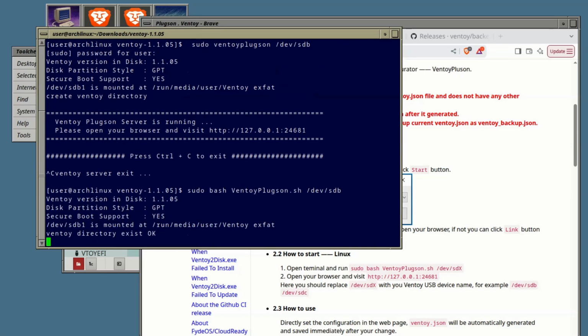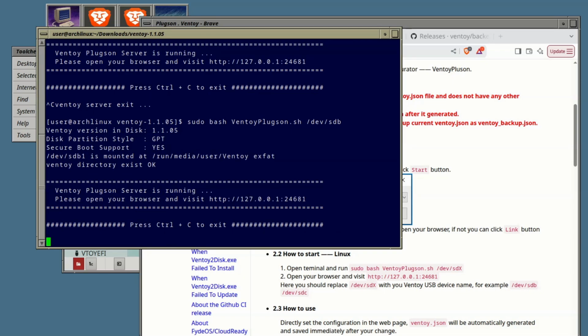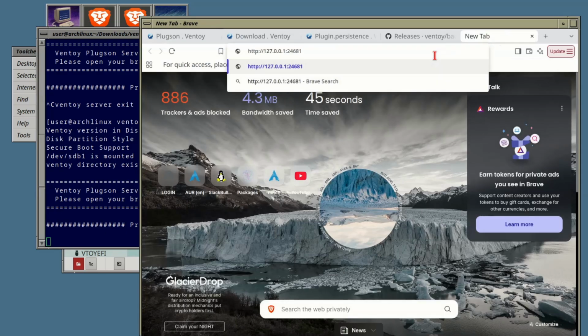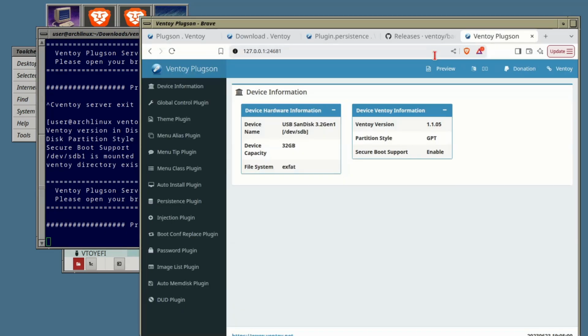It should do the same thing. The difference is the second one is from the archive that's provided by Ventoy, and the first one is from the AUR. So I'm gonna copy this and paste it in my browser. Paste it here.